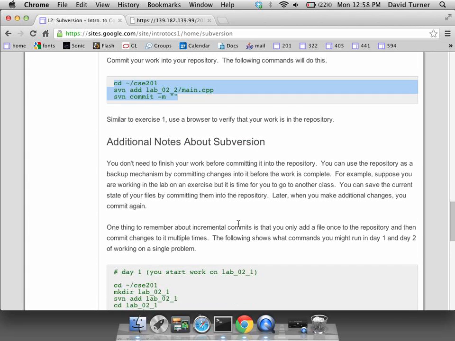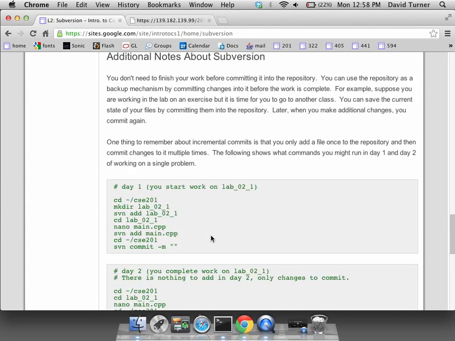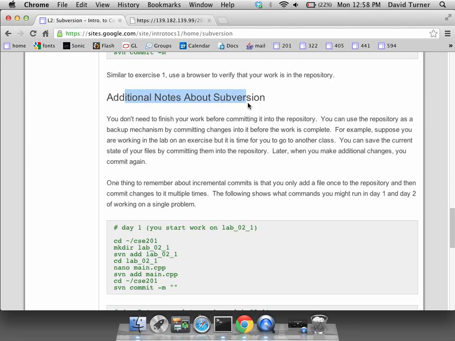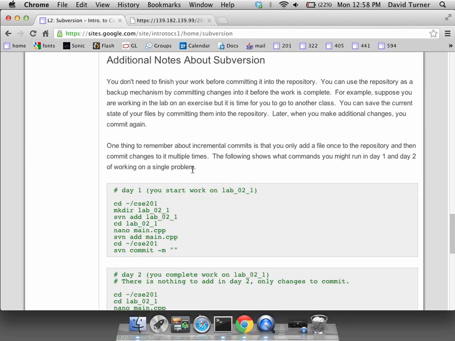That's it. Once you got that data committed in here, some additional information about using Subversion. Once you get that triangle in there and the hello program in there, you're done with lab 2. And Jaron and I will check out your work after the deadline, and then we will grade your lab submission.